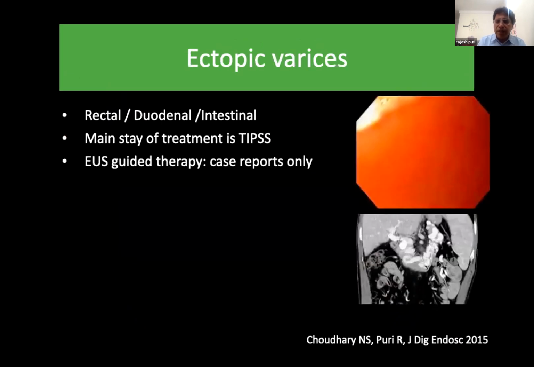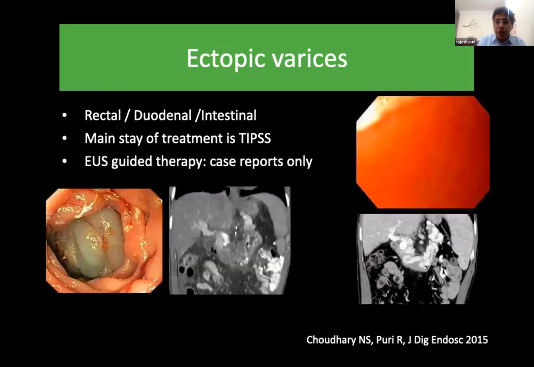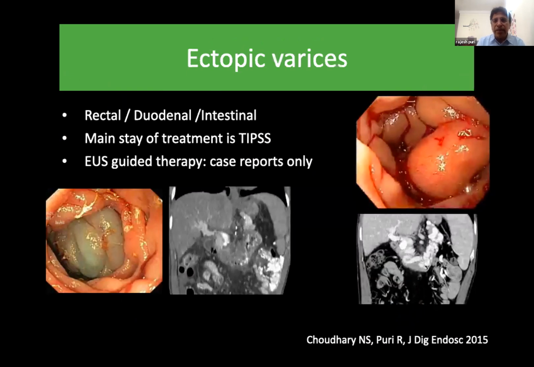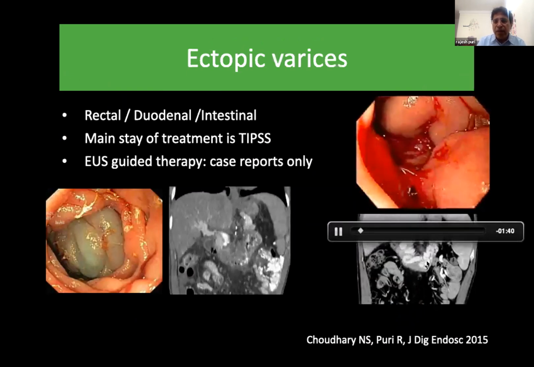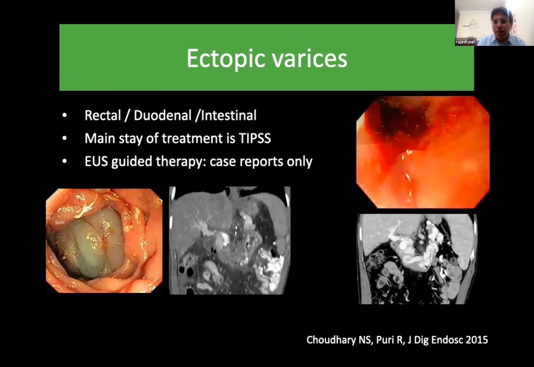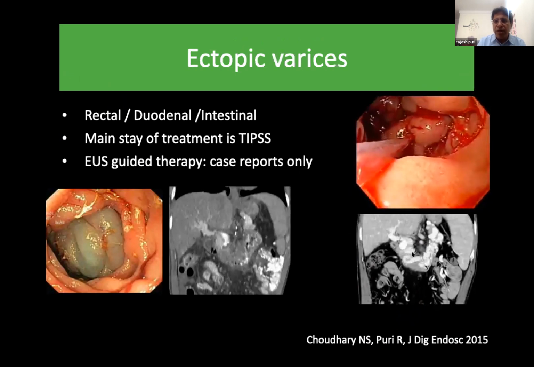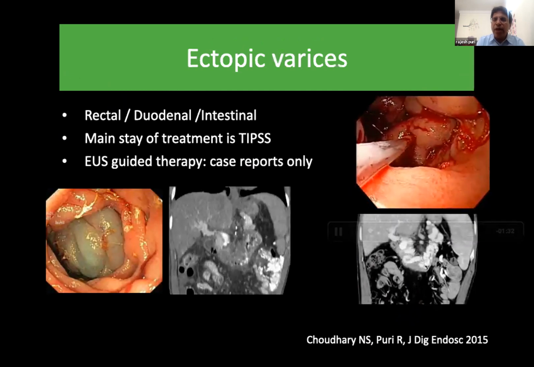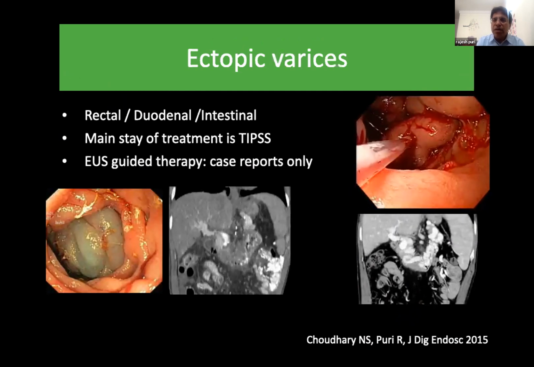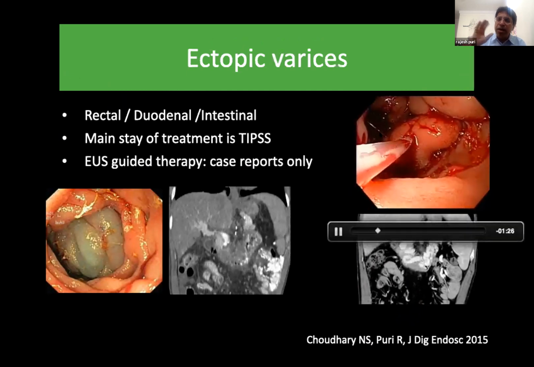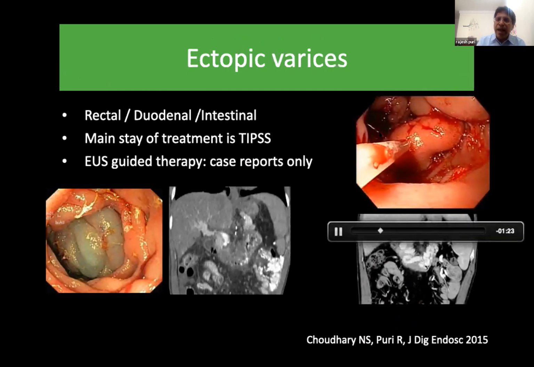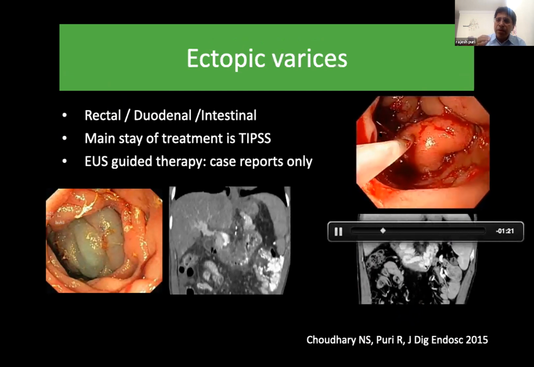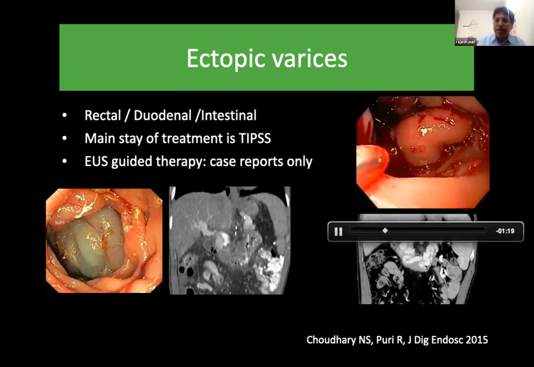In ectopic varices, it is useful. This is one of the examples. You see the patient has a superior mesenteric vein obstruction. You see the carpet of vessels in the duodenum. The patient was torrentially bleeding, and this was endoscopic glue application, 6 ml of the glue. The patient is still bleeding because the collaterals were very large in size, and the varix was still patent.